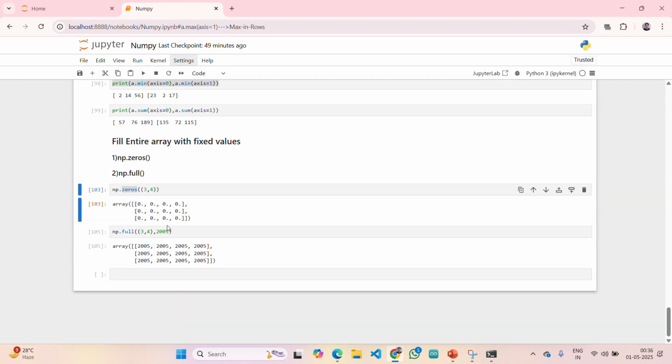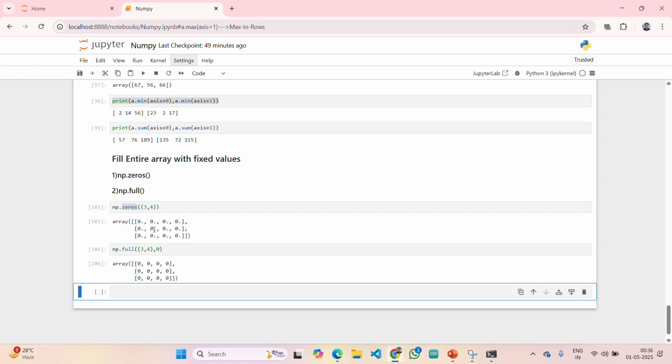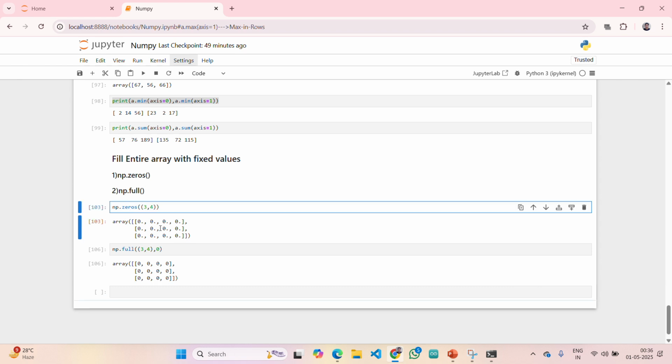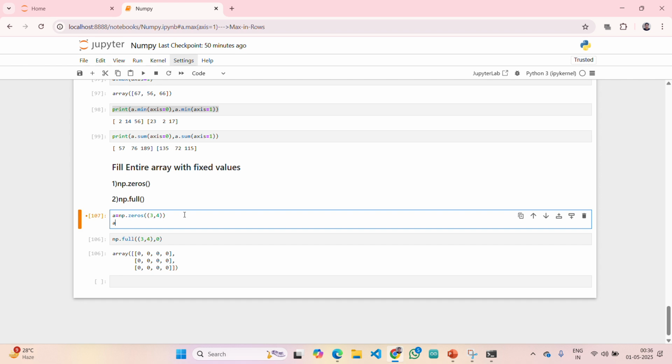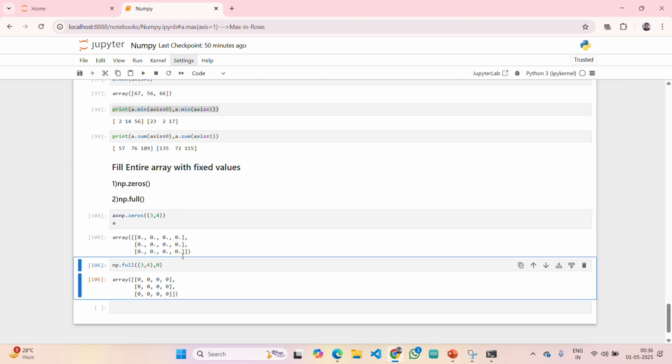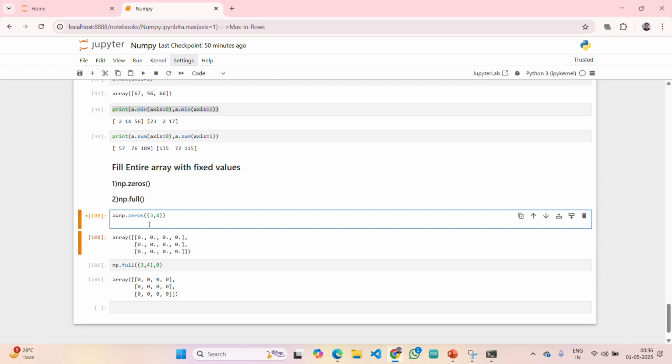Here you can use 0 also. Let us check. The reason is if you use np.zeros here, you will get float values. Let me store it in some variable a. Let me print here itself: print a comma, type of a.